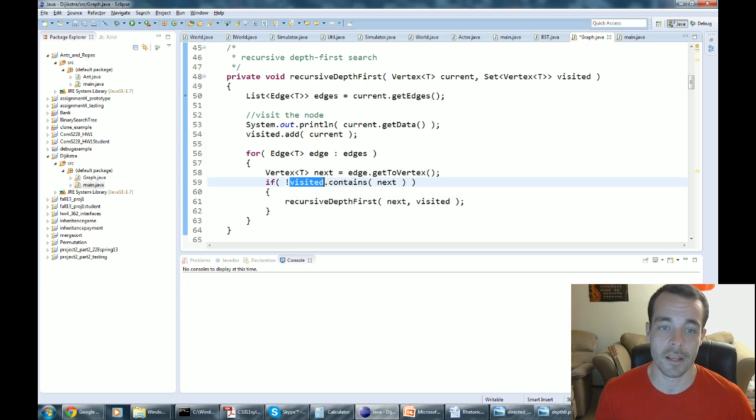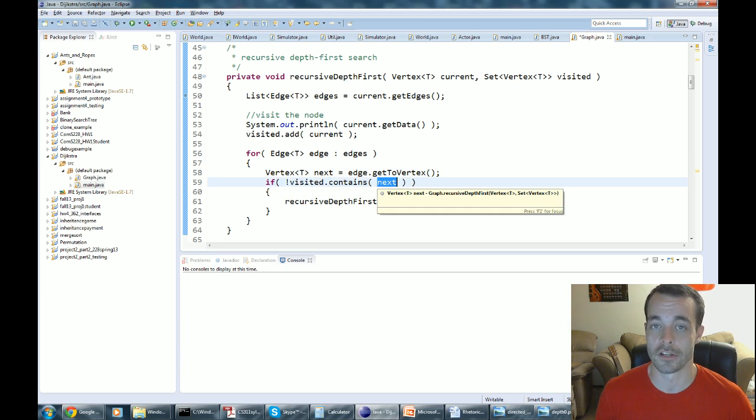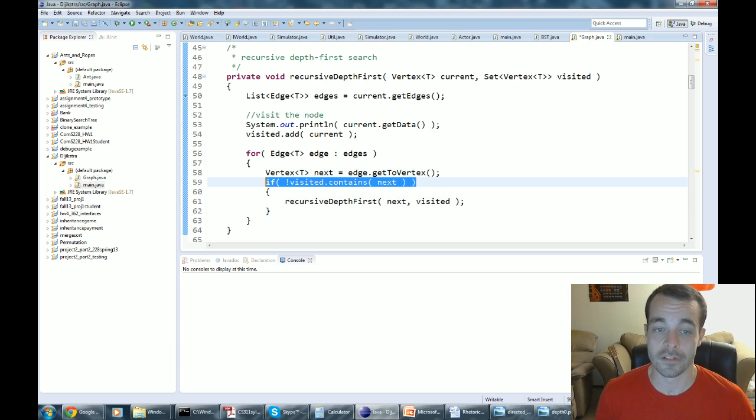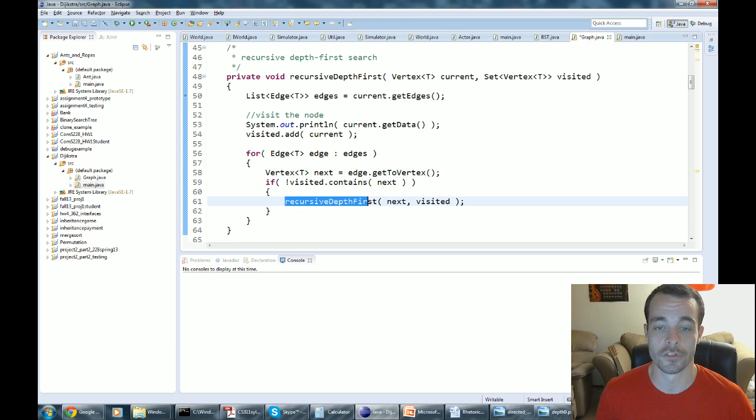So we're going to say, hey, list of visited edges, do you contain this vertex called next? If it does not contain that, then we are going to recursively call the method again to iterate further down the path. So we're going to send it next, and we're going to send it the same list of visited edges, so we can make sure that we do not visit the same edges twice.